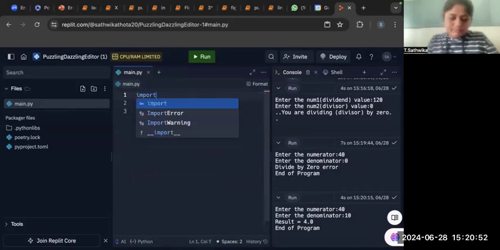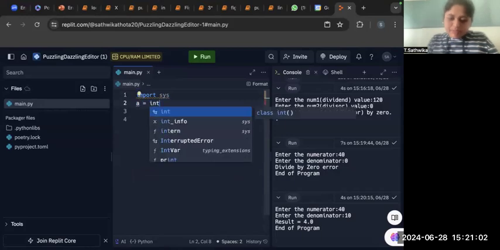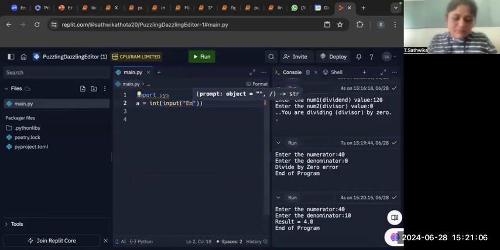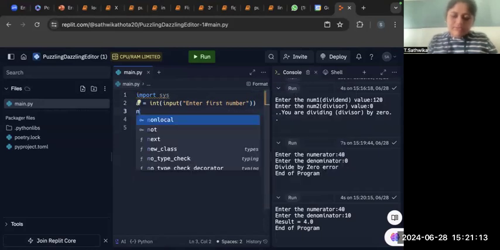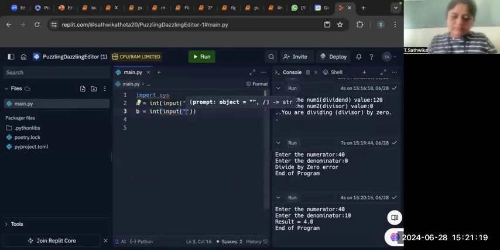Let's input the value of a as "enter first number", and let's input the value of b as "enter the second number".